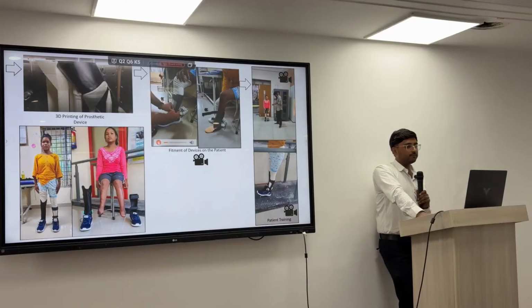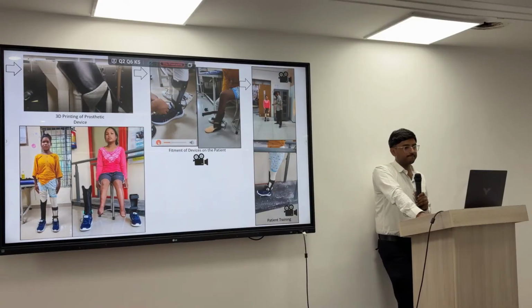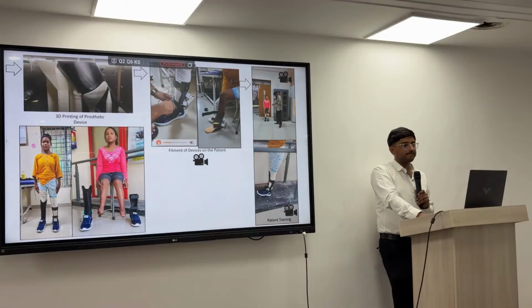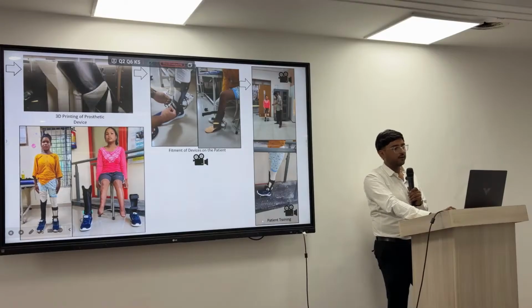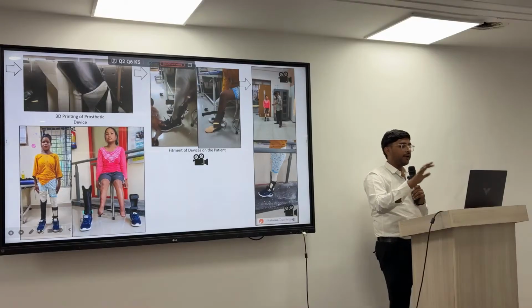The fitment was done. You can see the patient training.